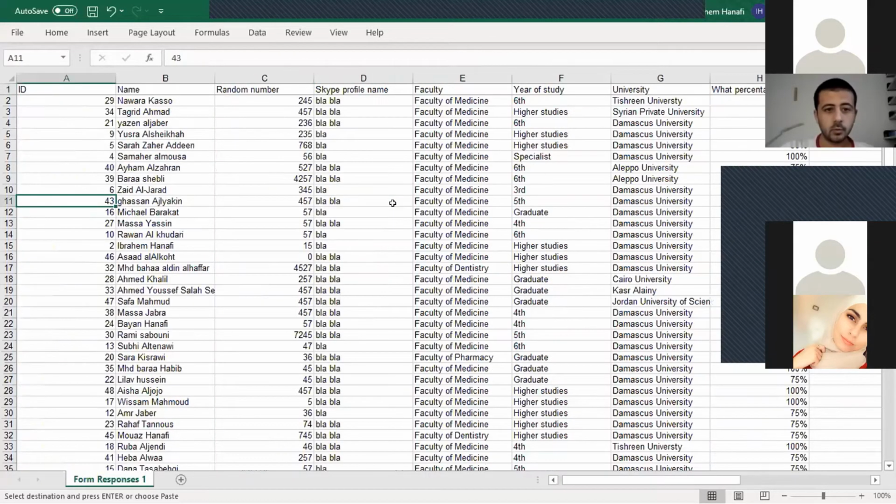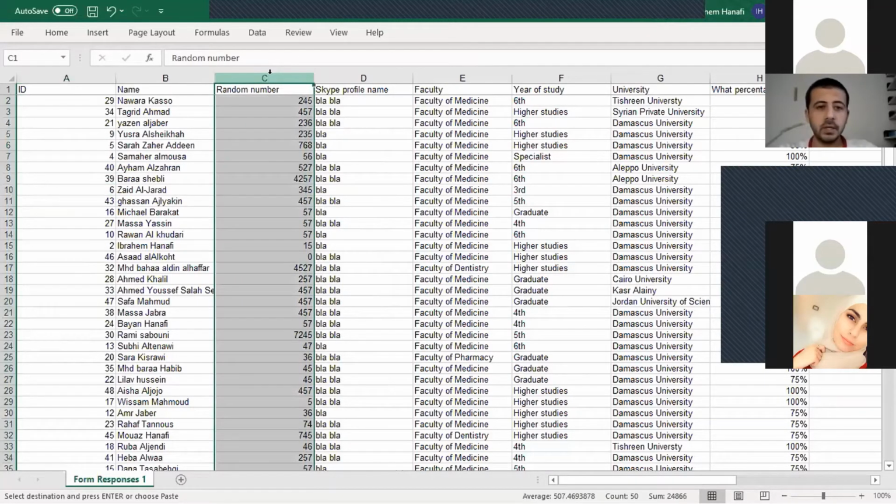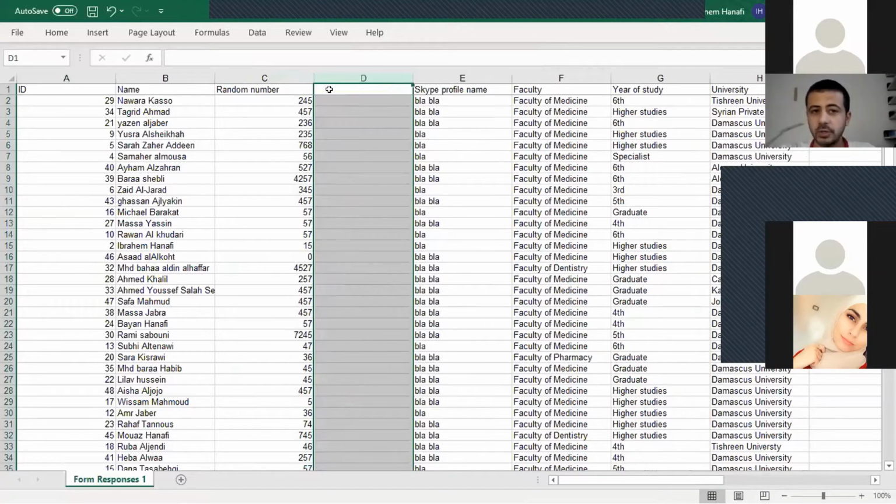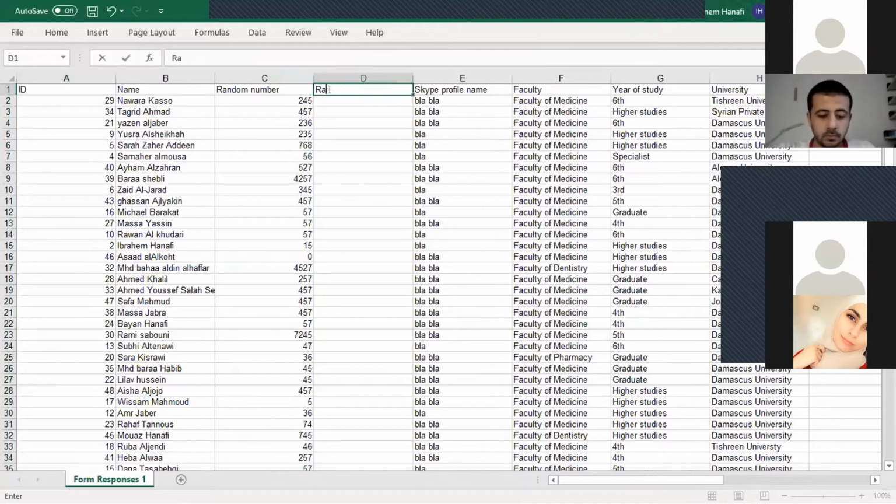Okay. I want to create more columns. For example, here I just allocated random numbers to the names. So I want something, for example, consider those ages or scores or whatever. Okay. So I want to make them categorical data. So random category. Okay, how to make those categorical data?